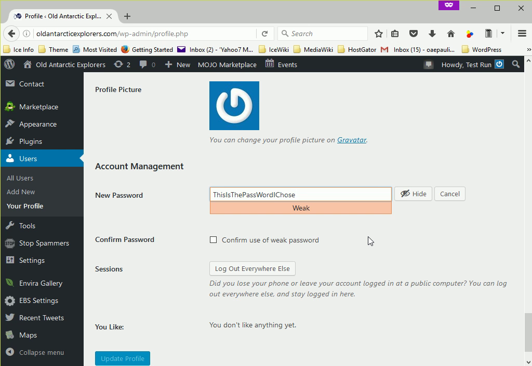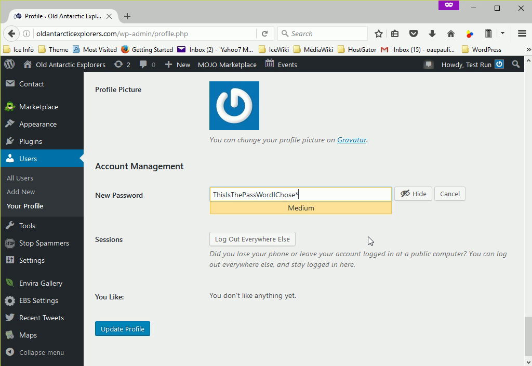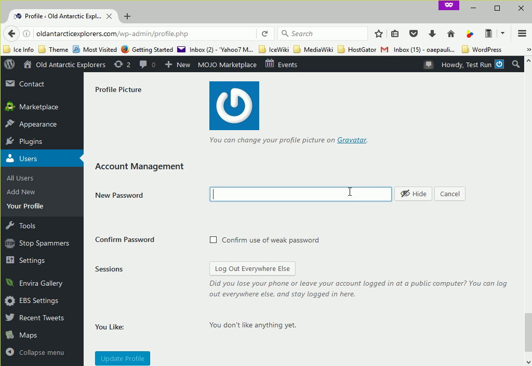And you really want to mix it up with characters, a few little odds and little things that'll throw it in. Works even better if you throw some of these things in randomly in between. All this sort of stuff, just to confuse those kinds of programs that are going to try and hack into the site. Throw that sort of stuff in there. Some letters, some numbers, some uppercase, some lowercase, that sort of thing, and you'll have a much better password.